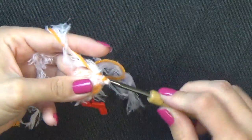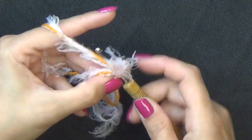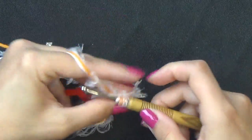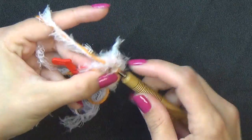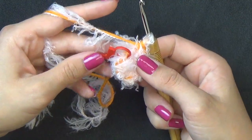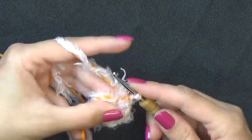So 3, 4. Same thing in the next. 5, 6, 7, 8, 9, 10. Now back to my stitch marker in my last stitch, because I always mark my last stitch of the round. We're going to work our 11 and 12.